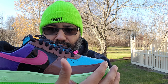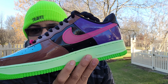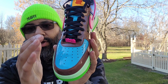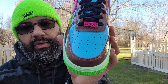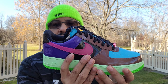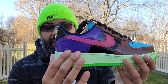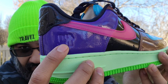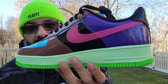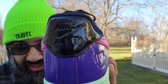So you got your brown from the toe tip mud guard to the eye stays, and that is in the medial as well. You got your light blue here. You got your perforations going on the vamp area. You got black on this part of the underlay here. You got purple, wraps around towards the heel. You got your Undefeated logo there. You got your black patent leather on the heel that says Nike Air.